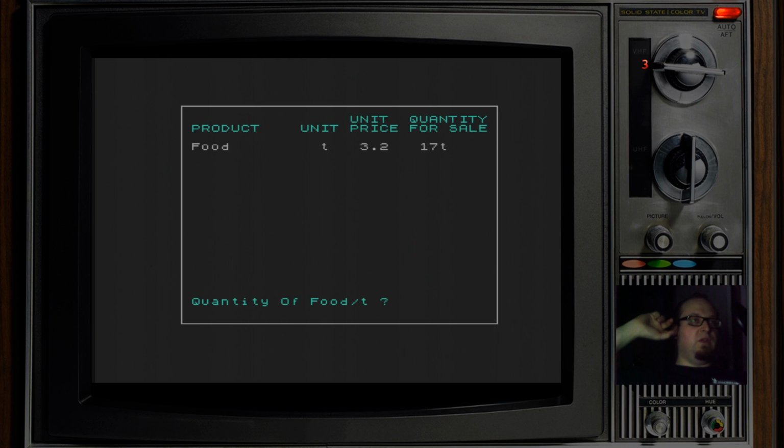Product, food, unit, tons, unit price 3.2. Quantity for sale 17 tons. Quantity of food per ton. Are you asking me? 1. Enter. Cash 96 credits. Quantity of textiles 1. Enter. 91 credits left. Radioactives 0. I don't want any radioactives. No.